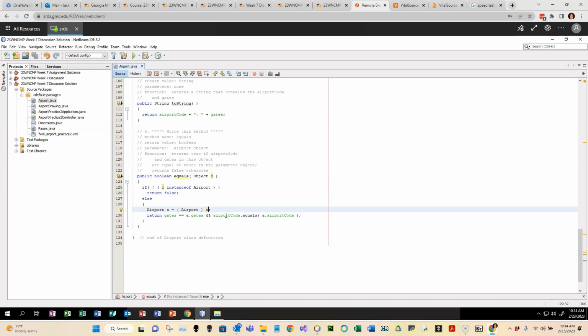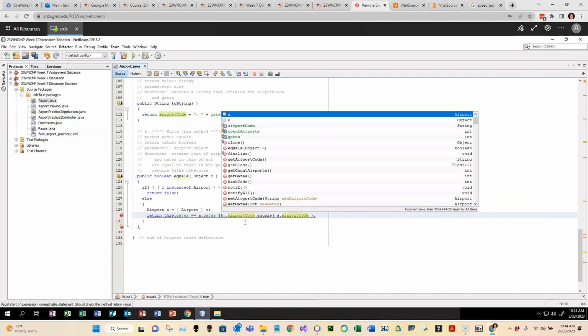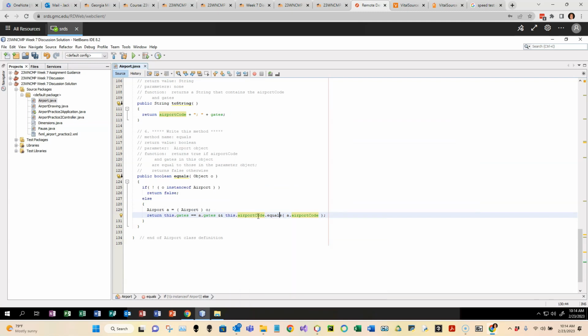So that down here you can see, is this current object's gates equal to this A object's, the object passed in, gates? Same here. Is this airport code equal to this A airport object's airport code? And if we had more member variables, then we would crank all of them out.